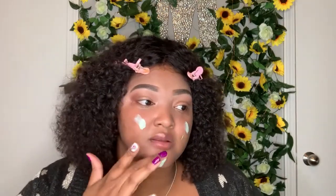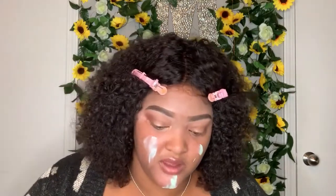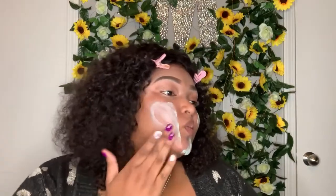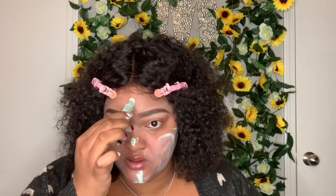And let me go ahead and take some of that on my hand. There we go. Ooh, I hope I'm not using too much. What's the directions? Oh, it says a thin layer. This is way too much. This is not thin. No, let me get that back, because maybe it's a thin layer on each side, okay? So it feels like lip gloss on my face. Okay.